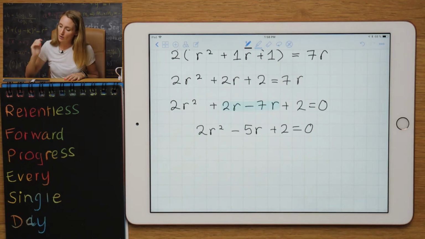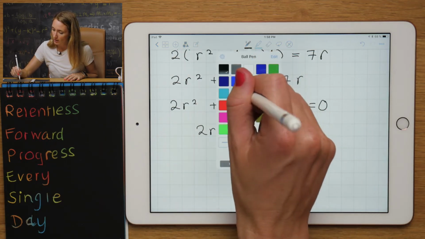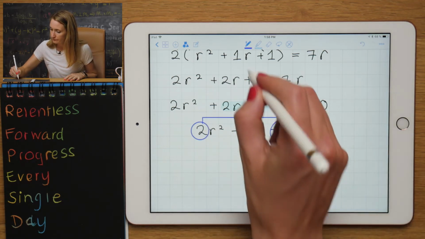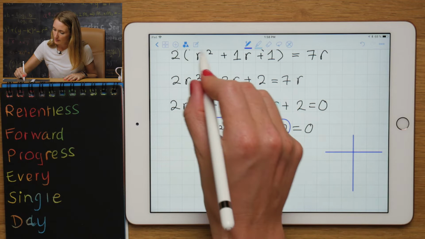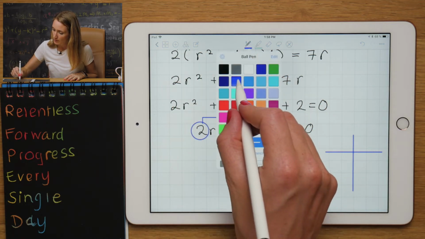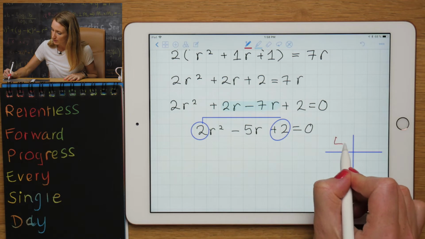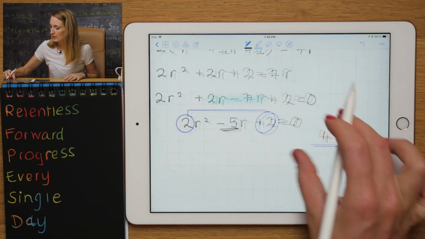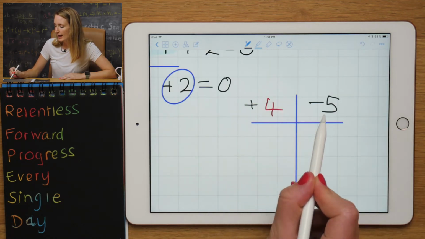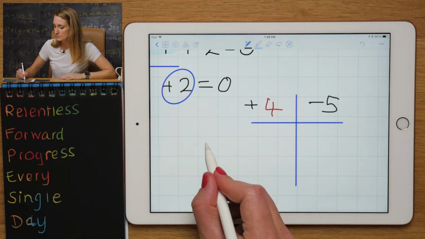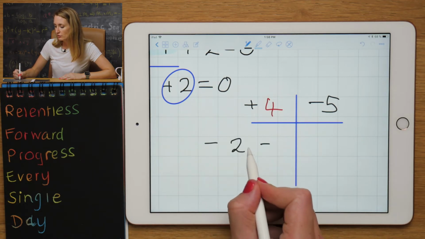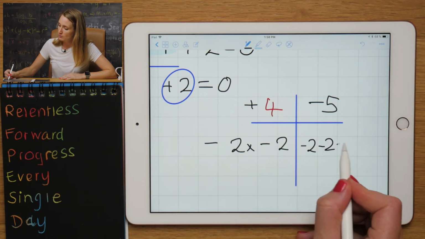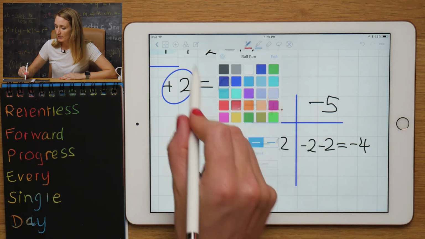So we need to factorize that quadratic. Like always, we're going to use our goggles method, as my student calls it. You multiply these two together. Now, 2 times 2 is 4. So you want a number that multiplies for 4 and adds up for this number here, minus 5. Because we're multiplying for a positive number and adding for a minus, the only possibility is both numbers are minus. For example, if you tried minus 2 times minus 2, that would give you plus 4, but minus 2 minus 2 would be minus 4. So you would eliminate that one.